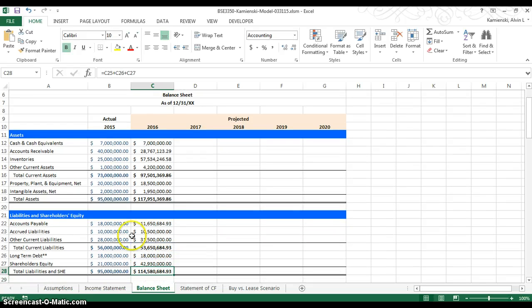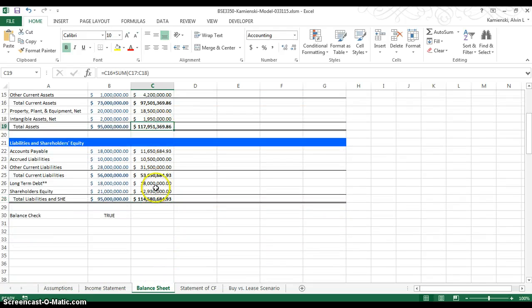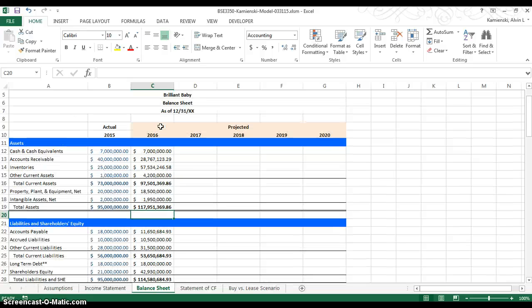And we can see right now we've got a basic problem that our balance, I'm going to copy this, we can see that we have a basic issue where we're trying to check and see whether or not these two numbers are equal to one another. And we see we've got a problem that exists. So we're going to need to correct that. And that will happen once we go ahead and properly complete the statement of cash flows.